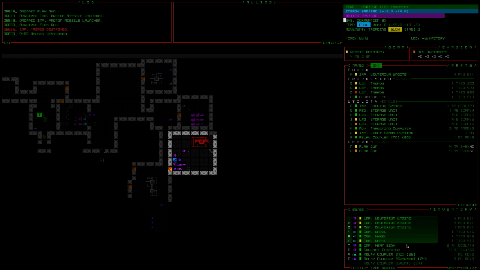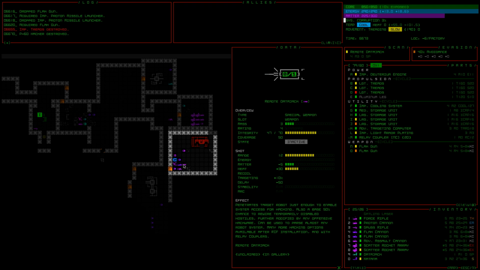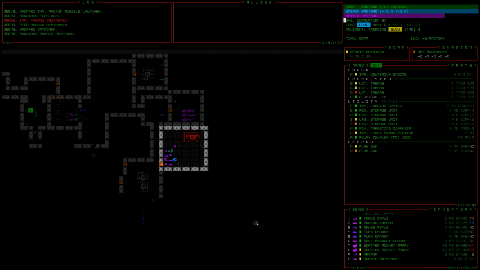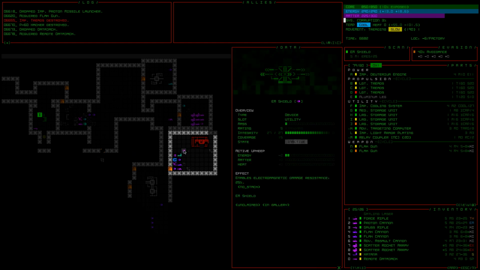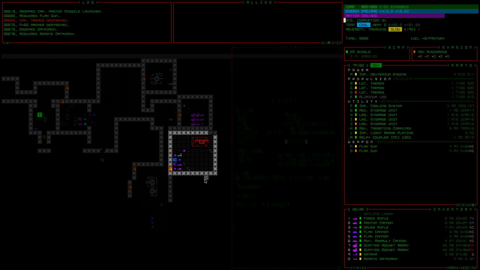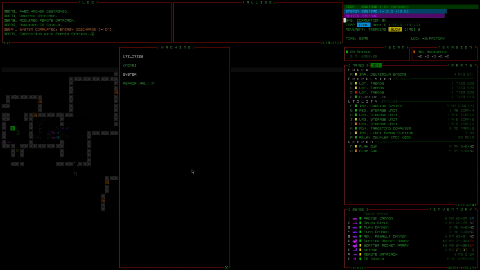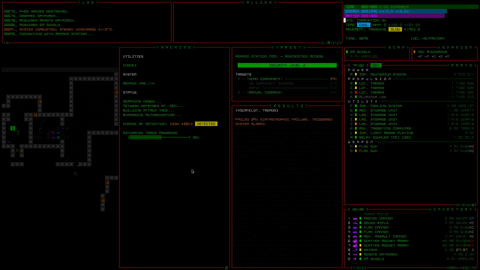Alright, what can we drop for the remote data jack? I want to keep the regular data jack around. Well, do I? I'll just go for the remote data jack. Actually, I can hold them both. But I think there's better things to be held. This EM shield, maybe? Wonder if I can repair anything. Probably not. No.